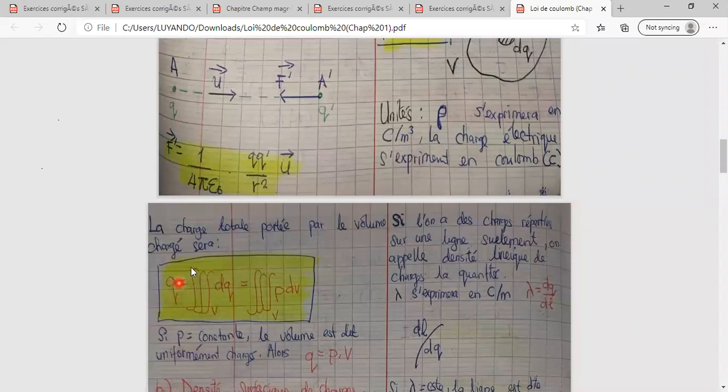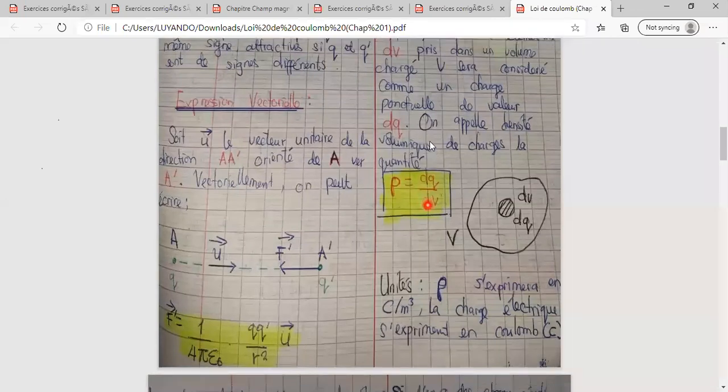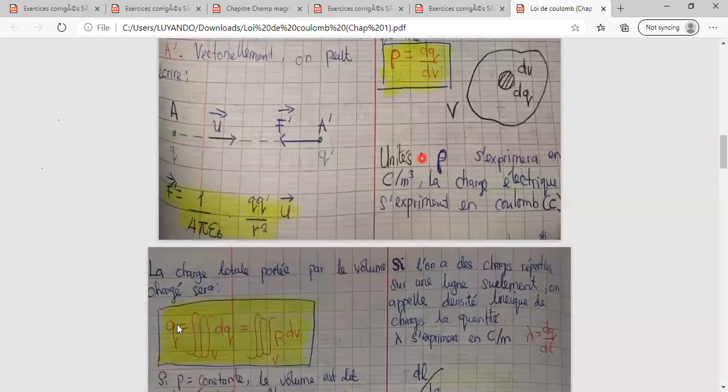So this is just to show us that it's volume. So volume is integrated 3 times. So the dv that we have here, let me take it slow. We have q is equal to the triple integral of dq. So what have we said our dq is? Our dq is equal to rho times dv. So for me to calculate charge, I have q equals the triple integral over volume of dq. So I know my dq is equal to rho dv. So if I integrate, rho is a constant.